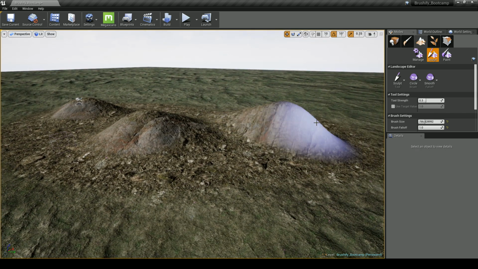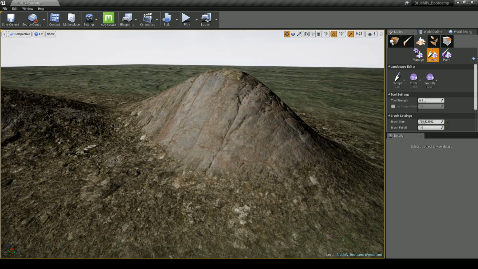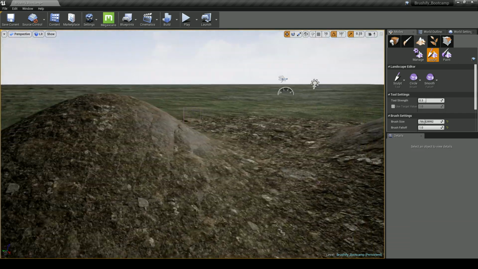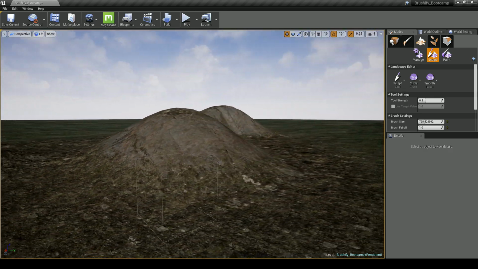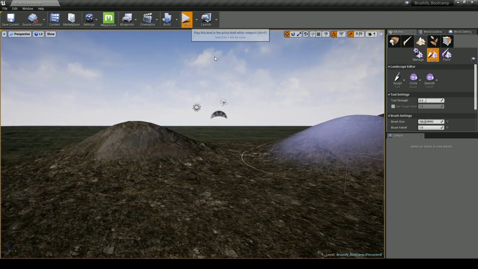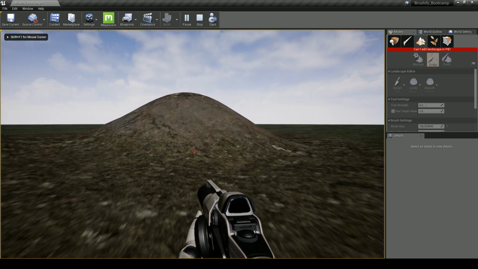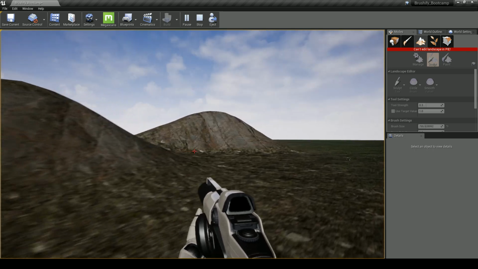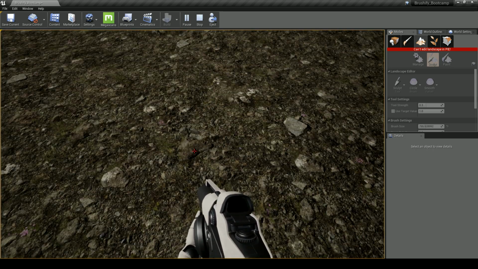Cool. So you can see that now I've got this sort of cliff-like texture that's coming up on the slopes, whereas the normal flat terrain has this gravel. And I think Brushify is doing a pretty decent job of blending that together.